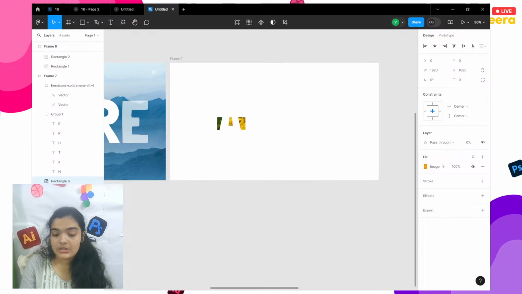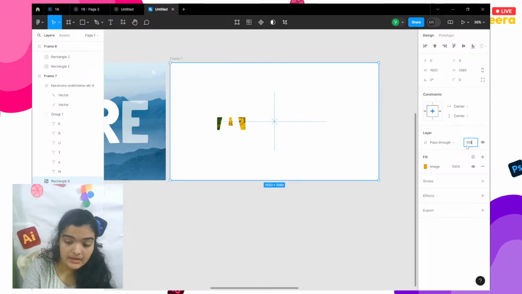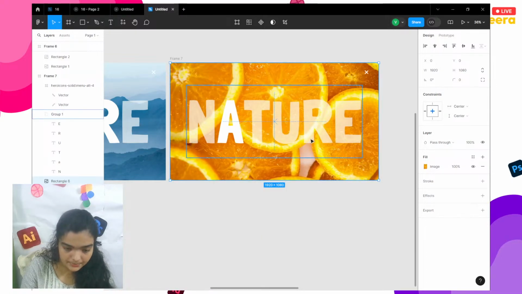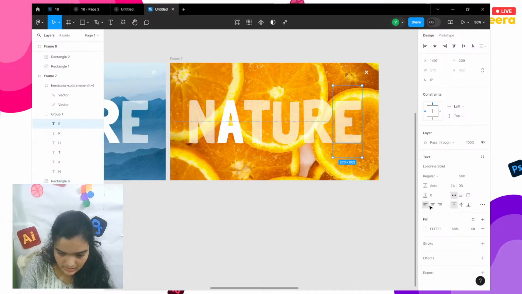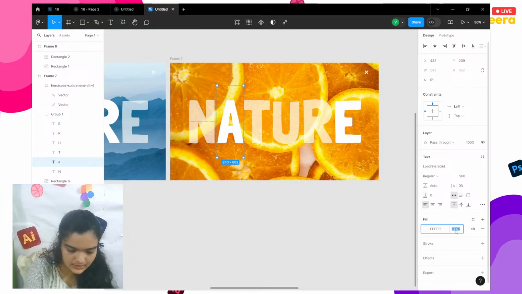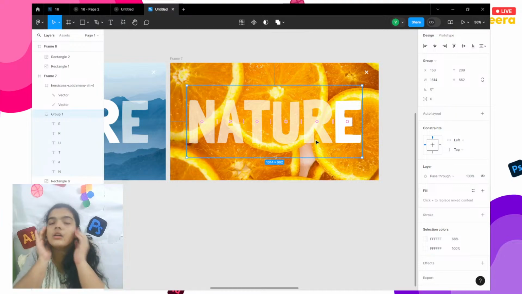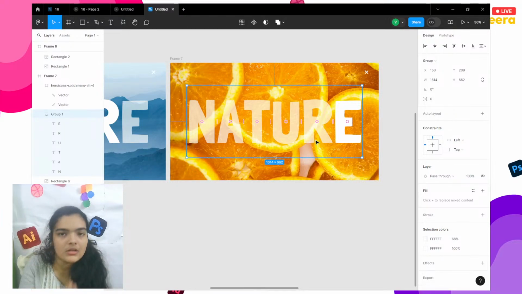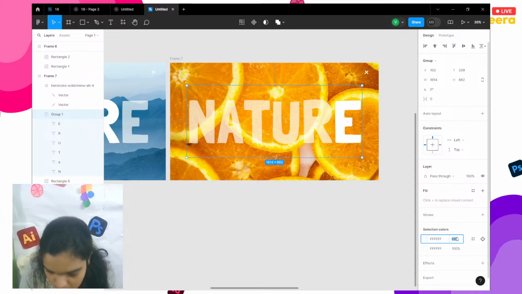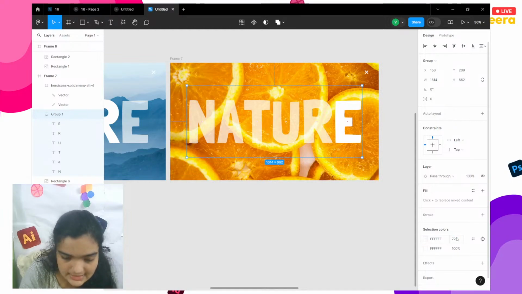Place this in the center, and now we're just going to remove the pass-through. Give it 100, and then let's just change this E to a complete 100% white. Give this a percentage like the others. We'll give it a 68%. Check this out, you guys. We are seconds, centimeters, smallest unit away from being done. So close. I can practically see it.